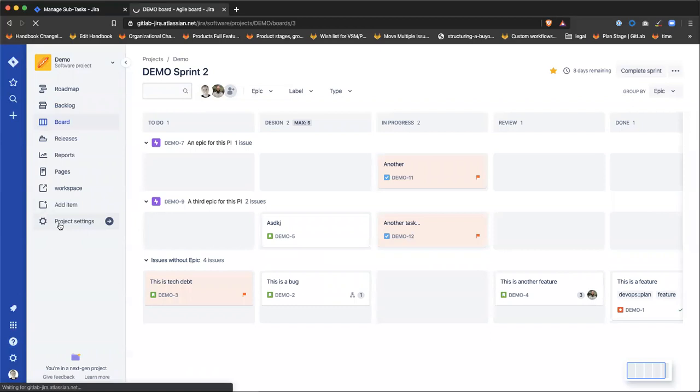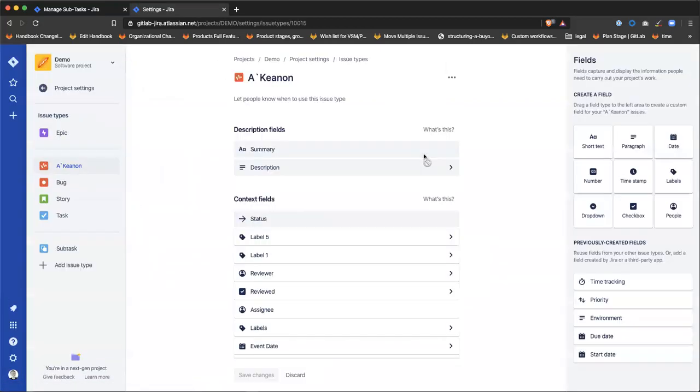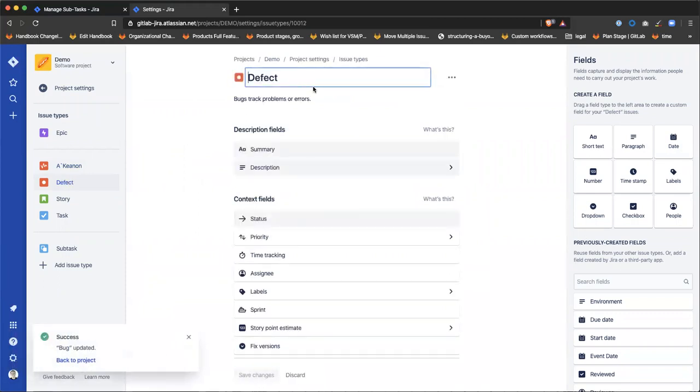So if we go into our project settings and issue types, we look at a bug, we can edit. Oh yeah, there we go. Defect. So it's on a per project basis that I can rename these, which is nice.